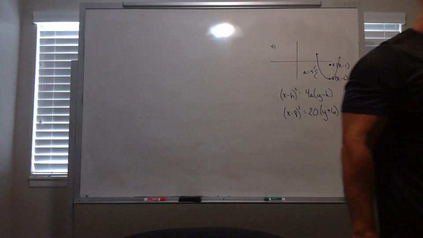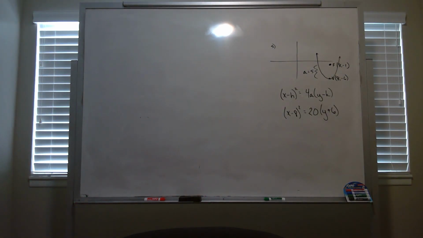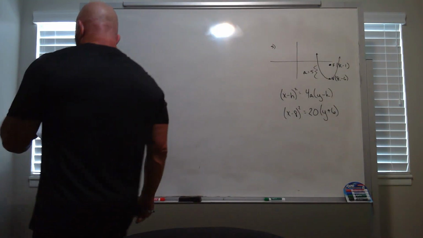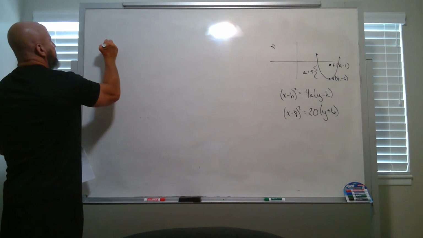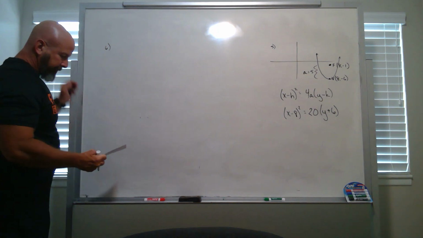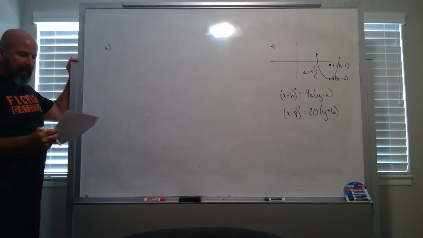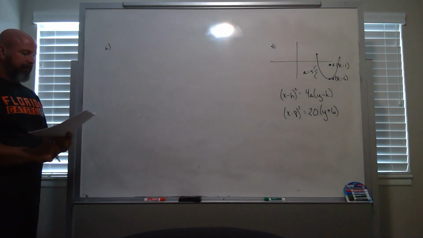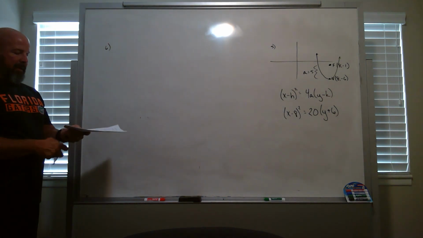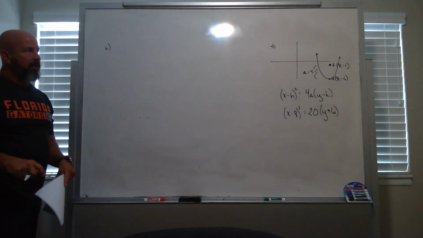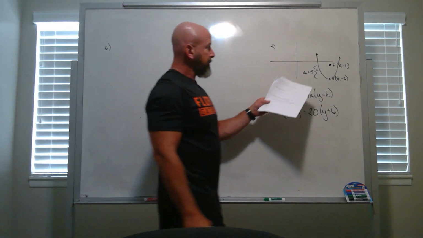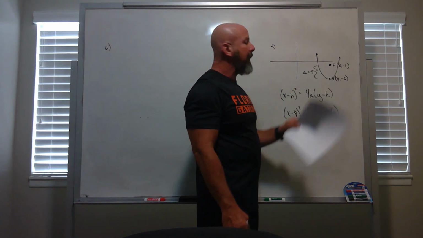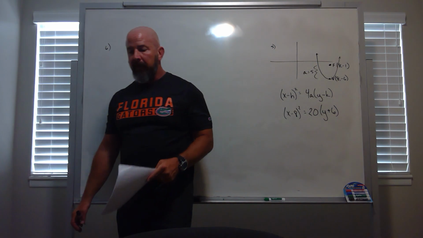Six and seven, a couple of application problems. Paraboloid of revolution, so it just means a 3-dimensional parabola. We are given that it's 18 inches across at the opening and 2 feet deep. Where will the light be concentrated? Where the light's concentrated is going to be referring back to that focus. So we're really looking for how far that focus is going to be away from that vertex. We're going to be looking for the a value.